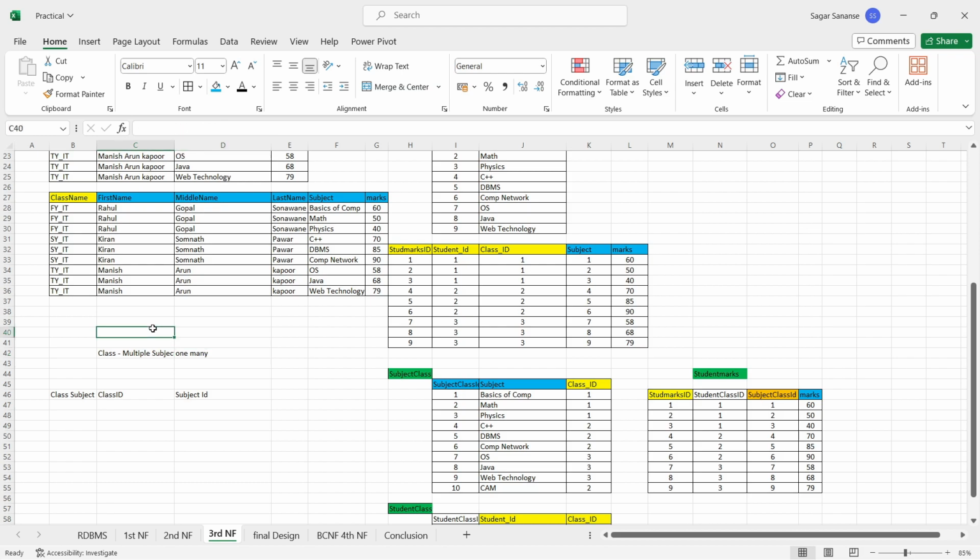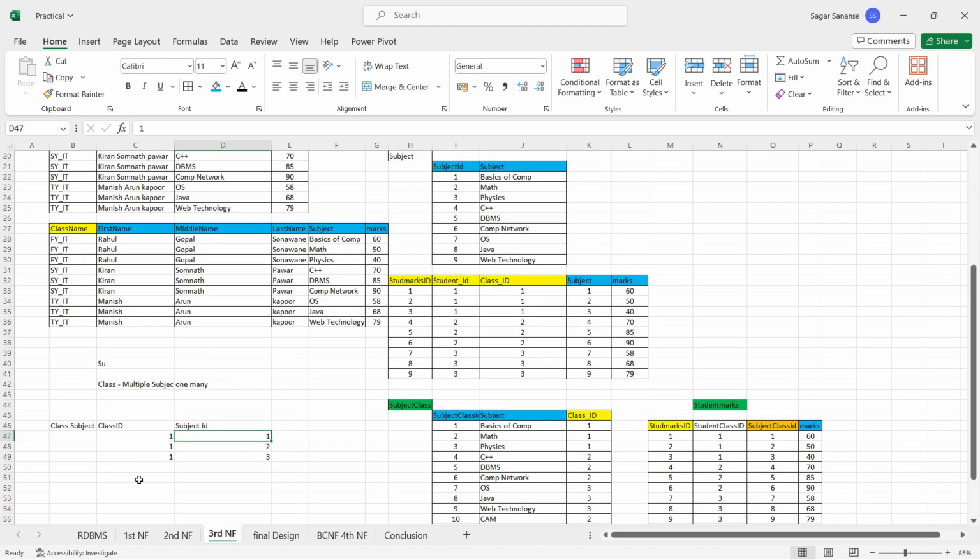Means if we say multiple subjects for one class, many to one, and one class multiple subjects, one to many, both are the same, okay? And this relationship is many to many, means one class having multiple subjects, let's say one, two, three. But you can make the reverse order as well, means there is one subject, basics of computer, for the third year IT.